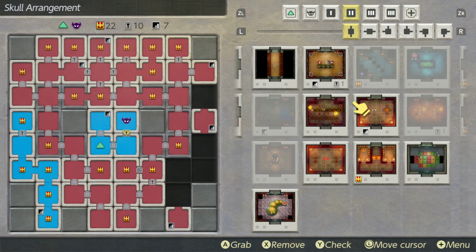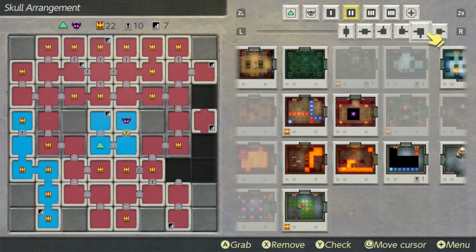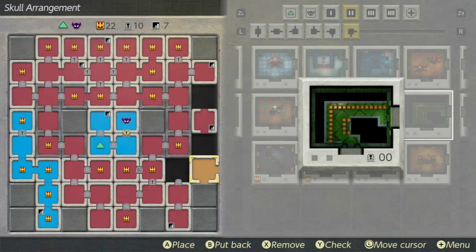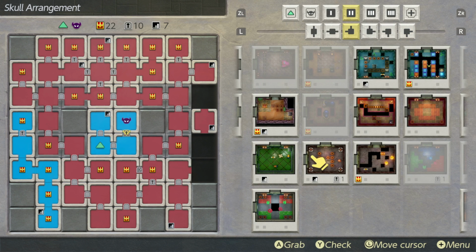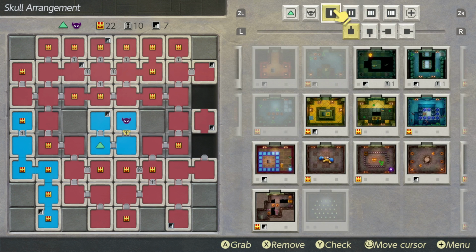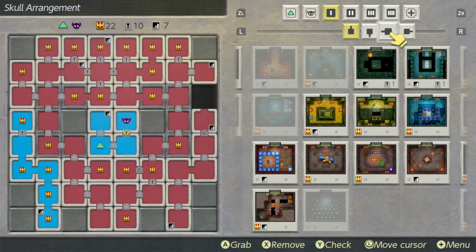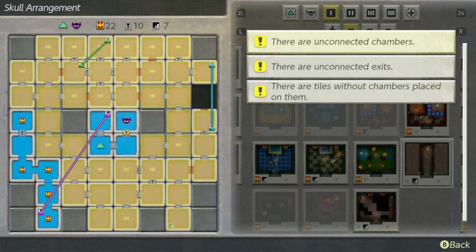We can have a pass through for a boss. Then we can do a turn for easy stuff. Tile throwing. Easy, and then last chamber. Will this connect everything properly? That is my question.